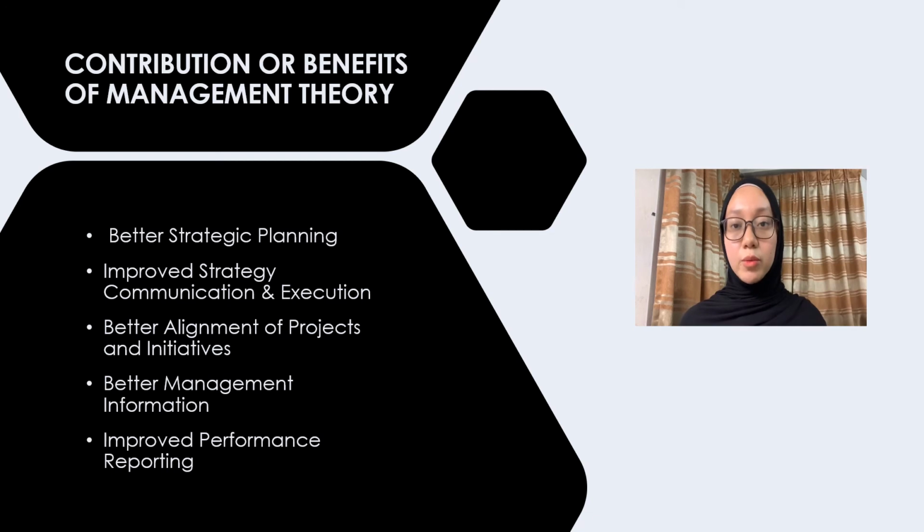Furthermore, there are also contributions or benefits of balanced scorecard theory. Firstly, it can make better strategic planning. Balanced scorecard will give a structured approach to designing a strategy. So, when we look at the four perspectives that I mentioned before, it will make sure to see the key aspects of business, and it will give a template for a strategy map to make you basically try to understand how to make money by delivering something to customers, and how to guide to do the right thing internally.